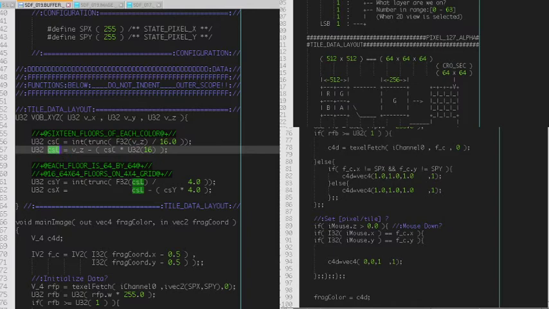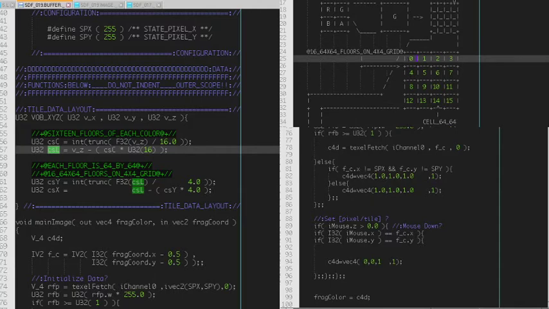And this local floor index we use as an index into this two-dimensional array of all the floors of a certain color. And this array is going to be 4 by 4, right? So this is obviously 4 cells here.